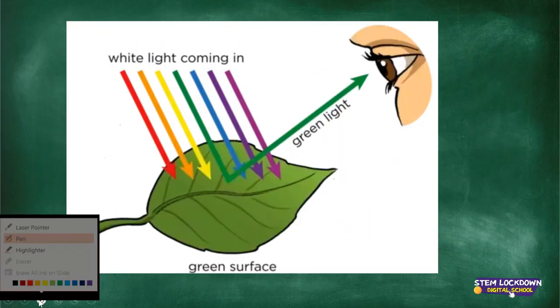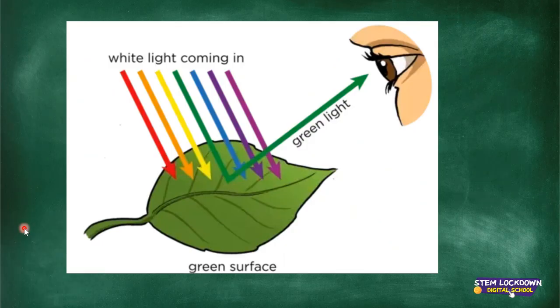So guys, let me just get a laser. There we go. So when white light comes in, right, it hits the leaf there, and then green light is reflected. Okay, you guys remember the properties of light. There's refraction, there's reflection. So in this case, when white light hits the leaf, the green light is reflected, and hence we see the green color of the leaf. So basically, to answer this question, it's just to say that more green light will be reflected by the leaves, or you can say green light is poorly absorbed by the leaves compared to all the other colors, because white light, guys, is a spectrum of colors, right? And then the leaf absorbs all the other colors but reflects the green. All right. Okay, let's go back to our question.